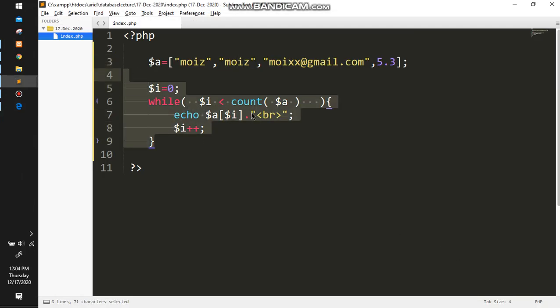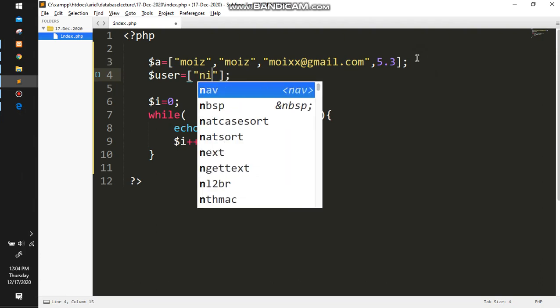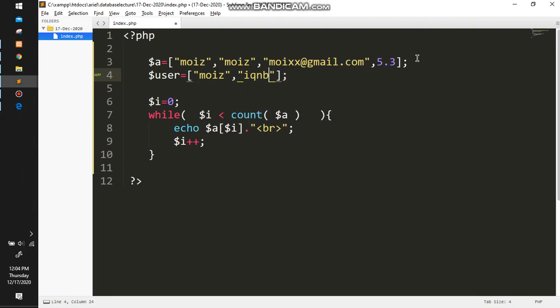So next, move on to the next array. This is called a numeric array, in which indexes are labeled as integer values, I mean to say integer values 0, 1, 2, 3, 4, 5. If I have an array of user, and I say that I have the details of the user, like their first name and their last name and their phone number, as well as any other information like email address.